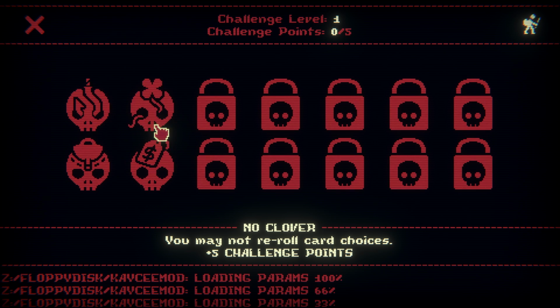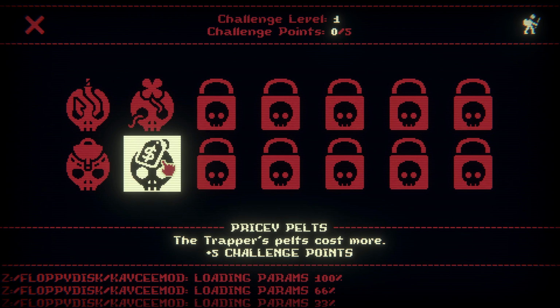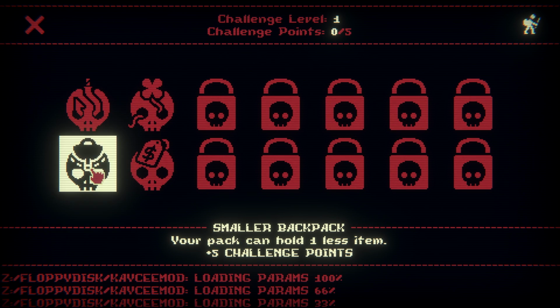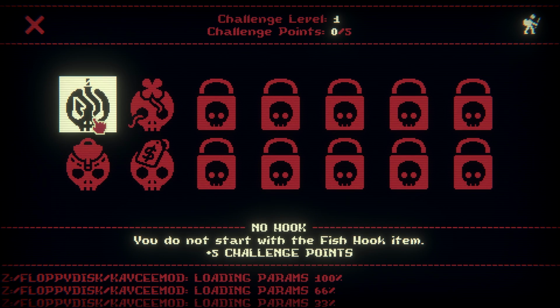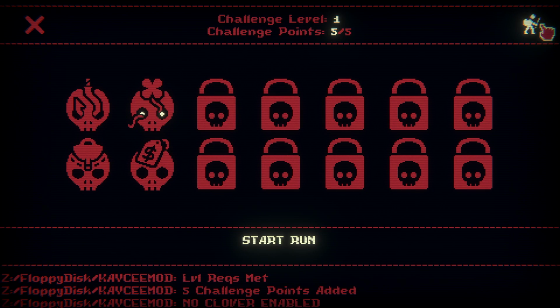You have to pick some kind of challenge. No clover, you may not reroll card choices, +5 challenge points. Pelts cost more. Pack can hold one less item. We don't start with the fishhook. Well, let's do this. No rerolling.